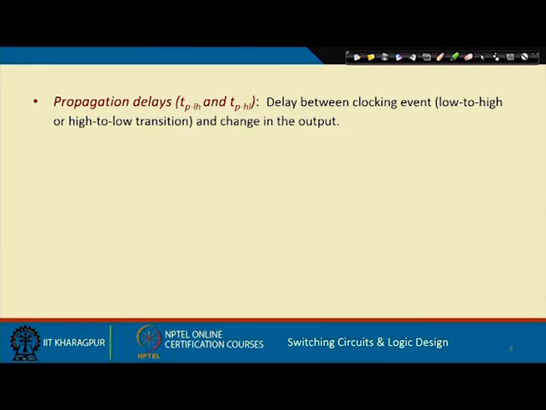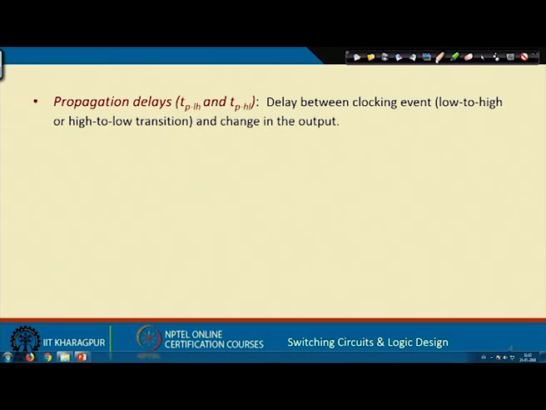And of course, there is another delay to be considered, the propagation delay. These are the constraints we talked about, setup time and hold time, but the flip flop as a circuit will have its own delay. There are so many gates, and all the gates will have some delay. So, what is the minimum time after the clock edge has come that the output will start to change? That is the propagation delay of my whole circuit, in this case the flip flop, right.